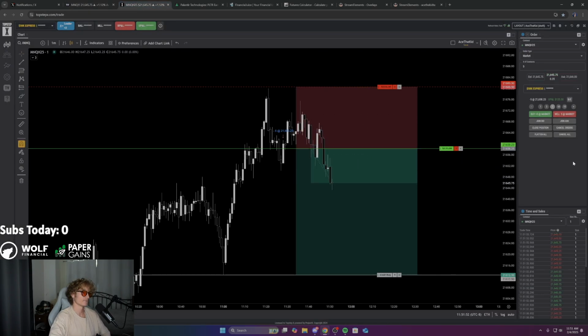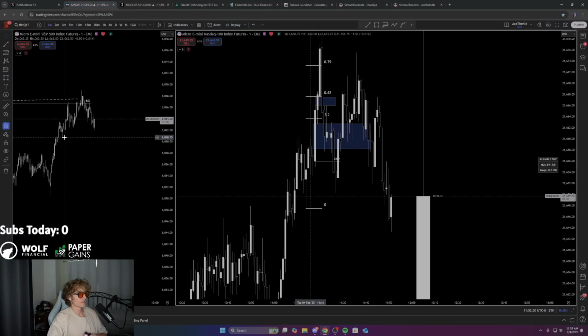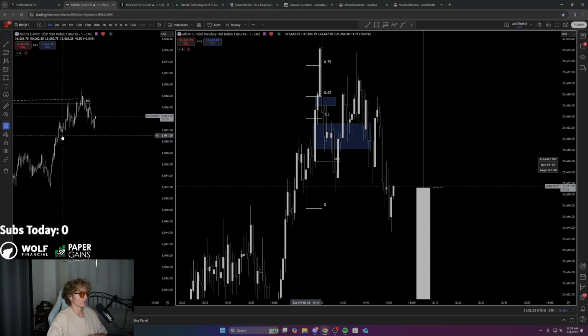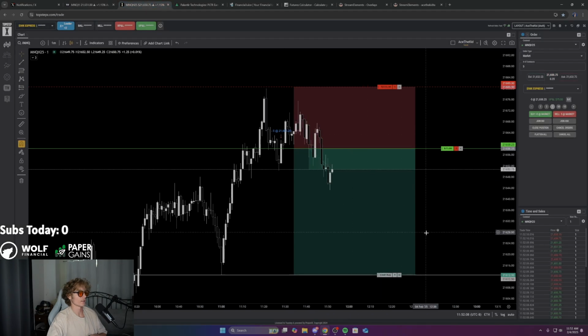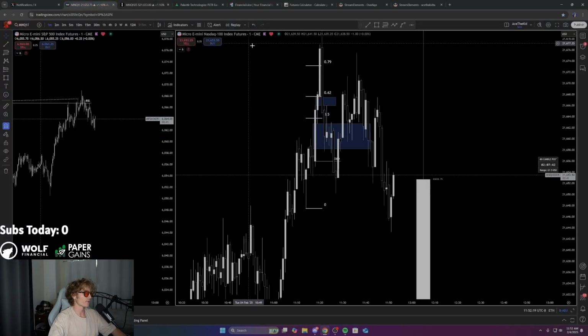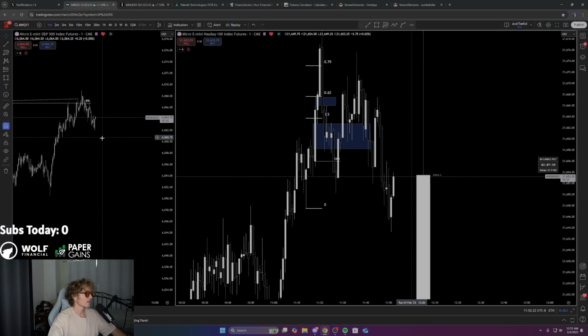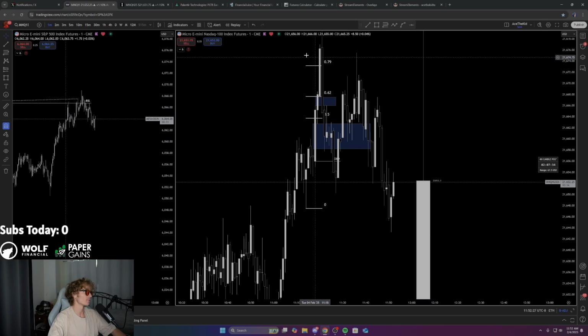Let price print. We swept those lows. We did sweep those lows on NQ. I still want to see us push lower because I think we've hit the higher time frame draw for the bulls today at least. Not saying we can't go higher into tomorrow, into daily buy side levels. We absolutely can. But for the day, I would think the buy side draw to the upside has been taken. But of course, I could be wrong, right?